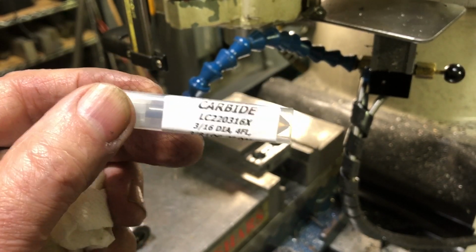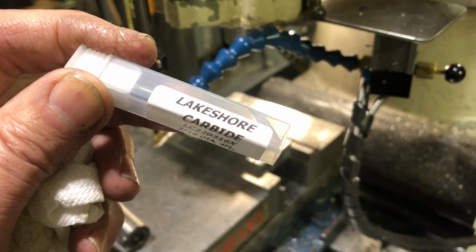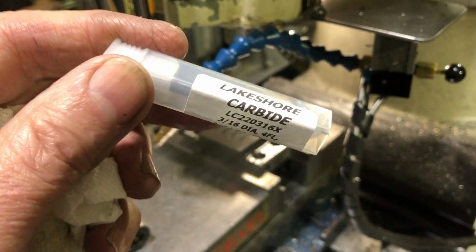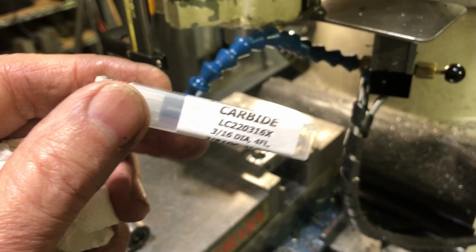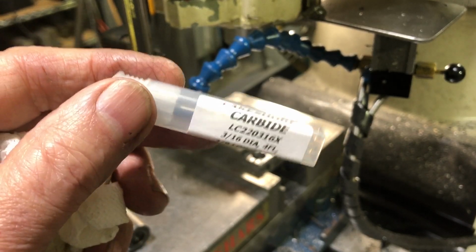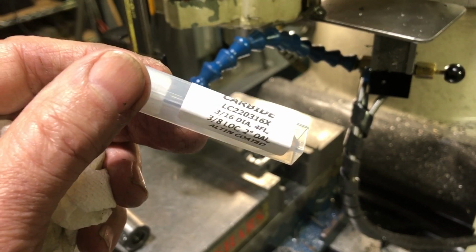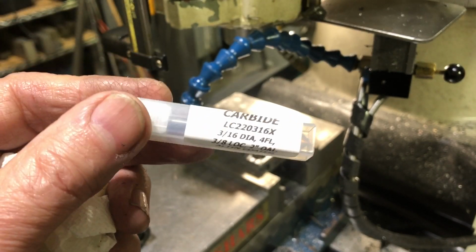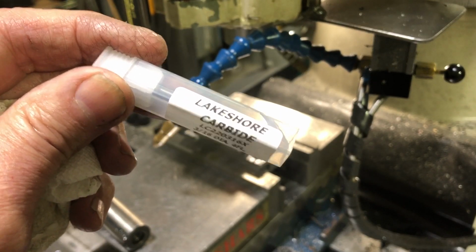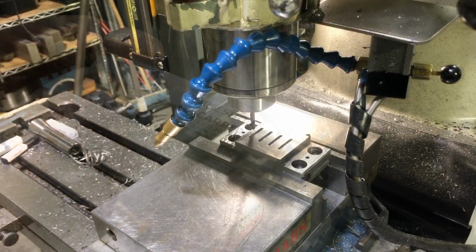The other thing is I am getting a CNC mill from Langmeyer Systems. It's an MR1. It's supposed to come, I think, in April. And so I will be buying a number of these from Lakeshore Carbide in the different sizes to use in that. So let's get these in and get these cut.